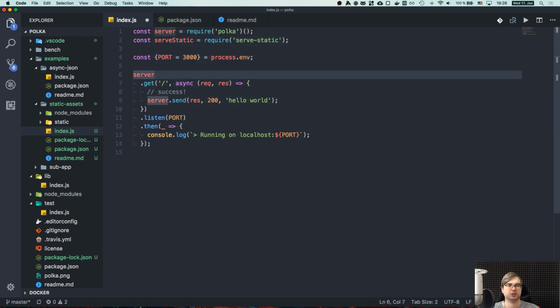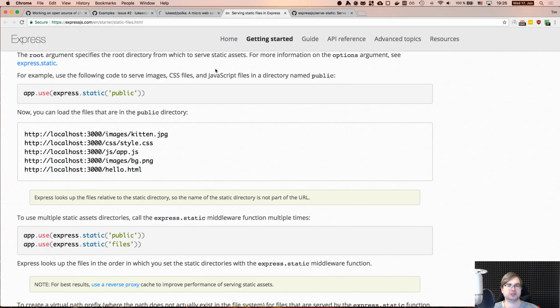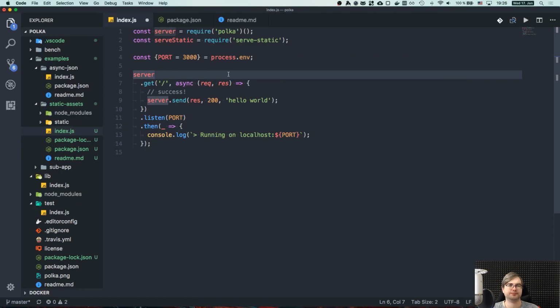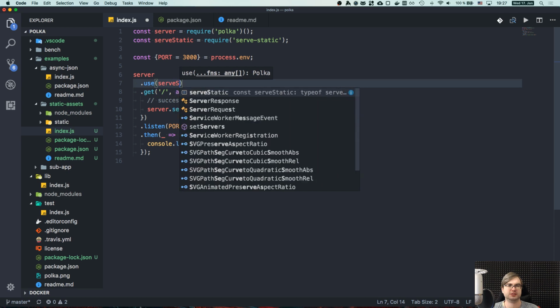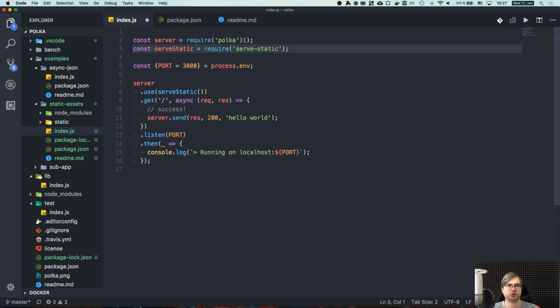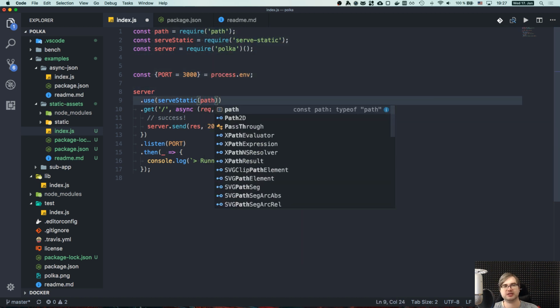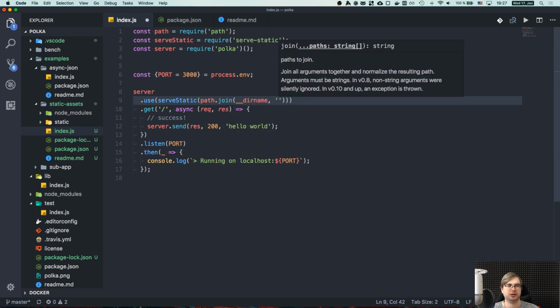then do if Polka has use as well, right? So middleware use, yep. Dot use and serve static. Yes, we should properly use path to build the path names, because if you don't use path and build it with, say, macOS, it won't really work on other systems, right?